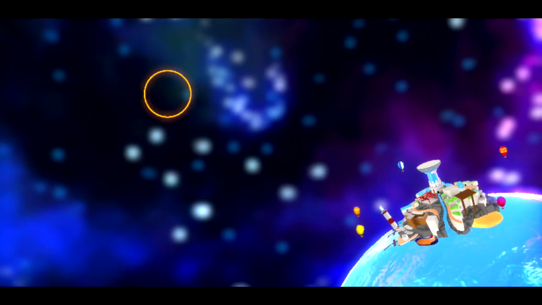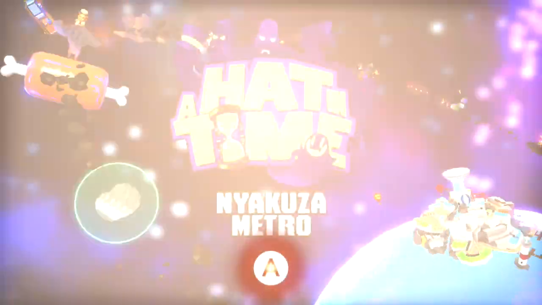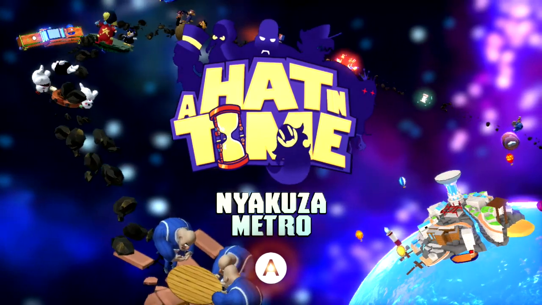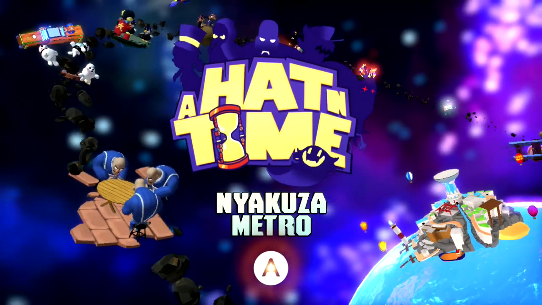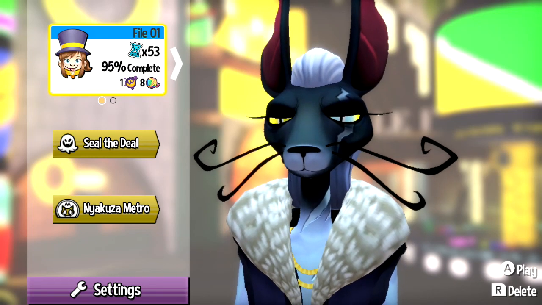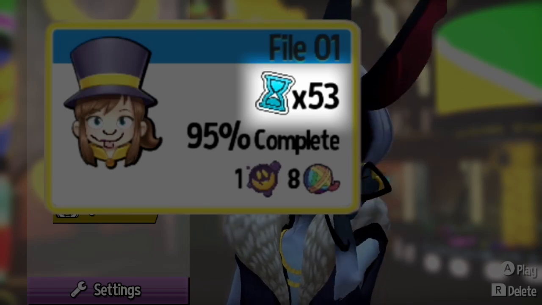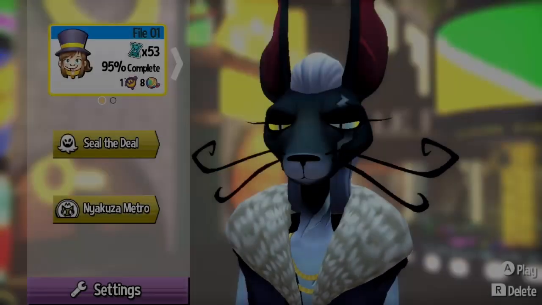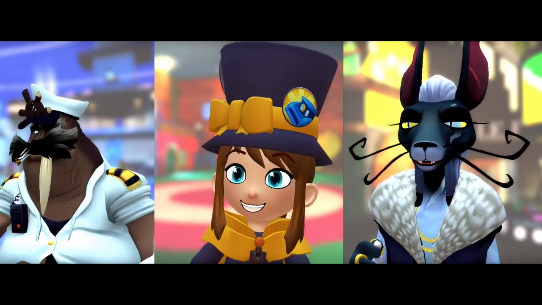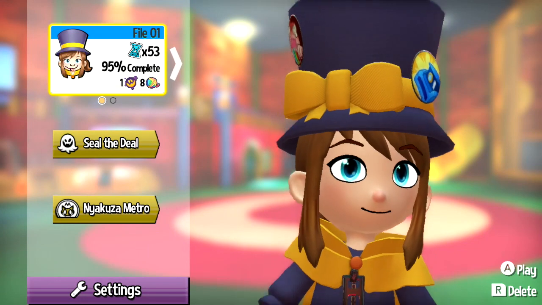In the lead, we have a very fun splash screen with lots of little dudes spinning around in space. And it's accompanied by a downright doozy of a song. Next in line is a simple and sleek Save Select menu. Here we see our fake ID, timepieces collected, and balls of yarn. The charming characters in the background certainly contribute to the vibe, although the DLC advertisement tabs are a bit awkward.